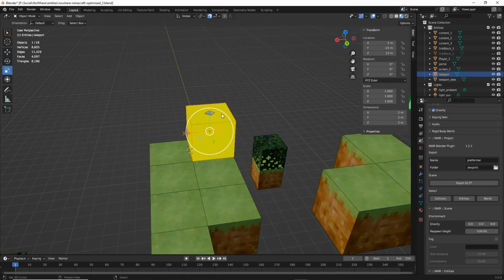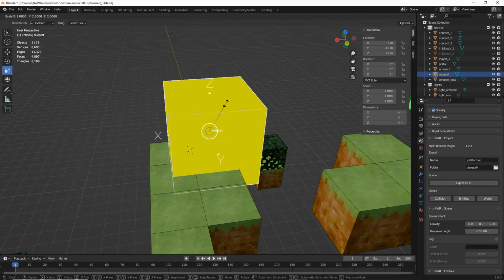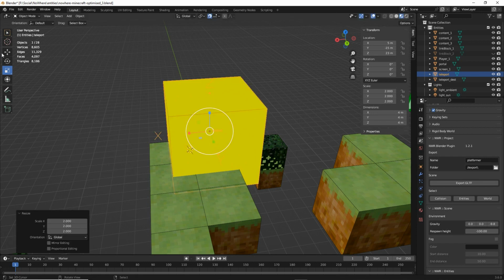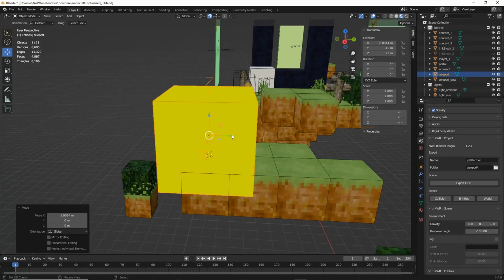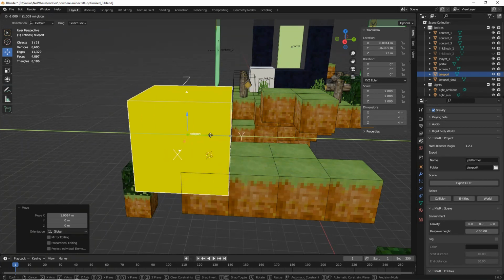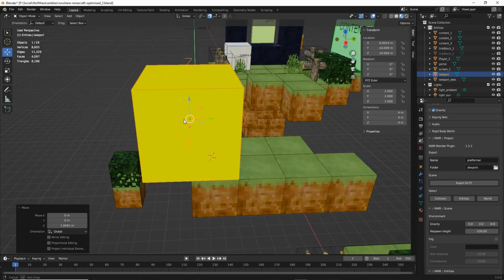Just scale it up two times. Fit it on the platform. That will be our trigger block.